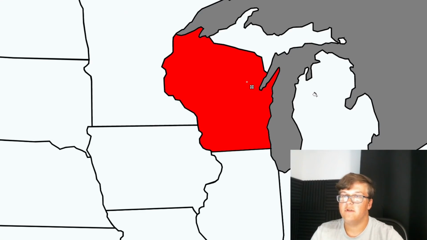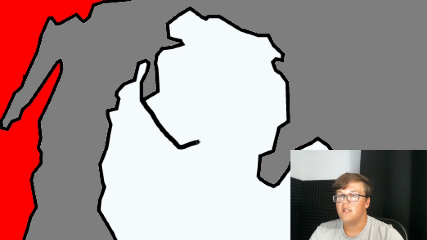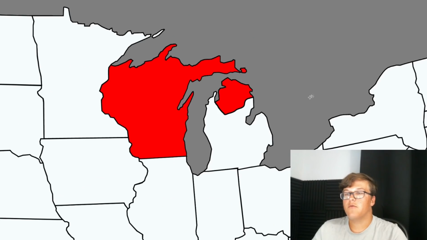Next up, we have Wisconsin. First, they'll take over the Upper Peninsula. Then they'll reverse Michigan's peninsula and take over all of northern Michigan. Now the roles have reversed, and Wisconsin has a piece of land in Michigan.